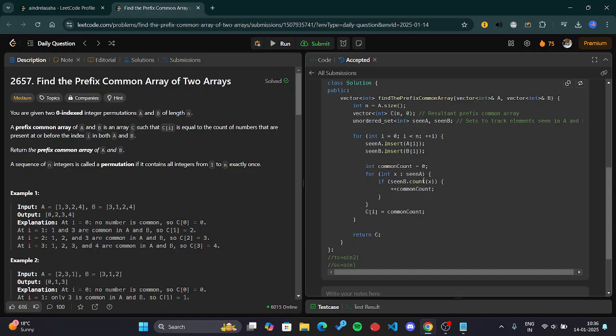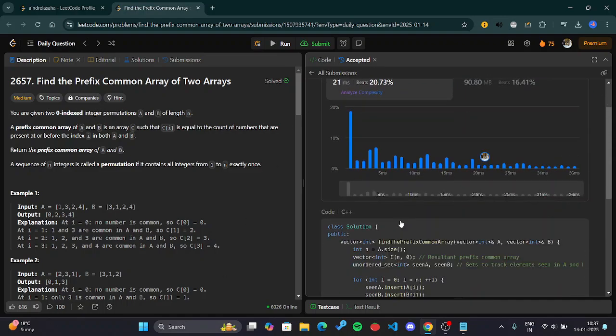Simple, we will take a frequency map and a result, final result C, and we will insert all of them here and then check. Use a for loop and again go through C, and if it is encountered in B also, then please counter plus plus. And then finally C[i] is equal to the common count, based on 0 indexing. This is a vector int of C which is having the same length of A, A dot size, right? So that's the brute force for this.